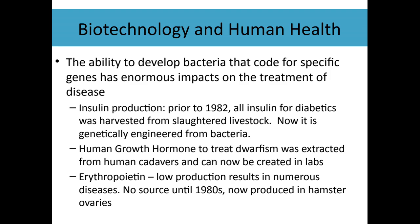When we want to talk about how we've been using biotechnology to aid human health, a lot of this comes down to our ability to put genes into bacteria. These can be genes for really anything. Because the genetic code is conserved and exactly the same in all organisms — from bacteria to plants to animals — we can take a human gene, put it in a bacteria, and that bacteria will read that gene in the same way.